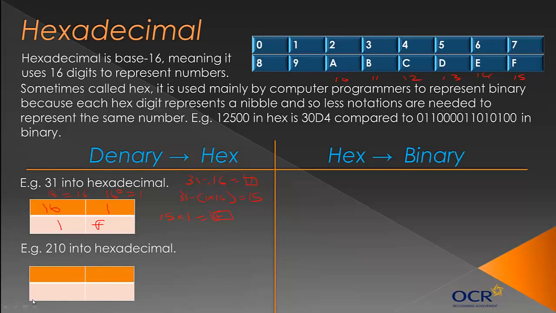Okay, now we've got a harder version, with a larger number, so 210 into hexadecimal. We use our columns the same, 1 and 16, for the same reasoning as above. Firstly, like we did before, we've got to divide 210 by 16. And 210 divided by 16 is, let me just check on a calculator to make sure I'm being right.